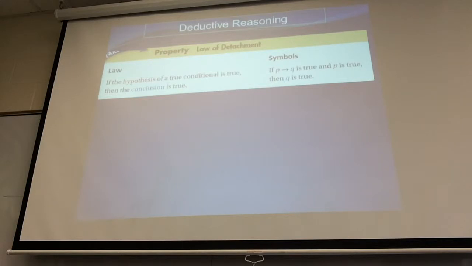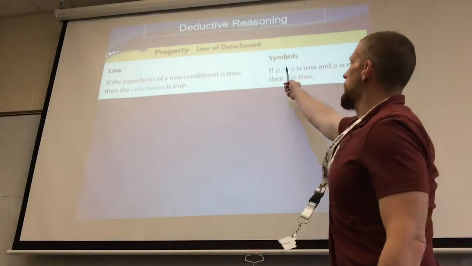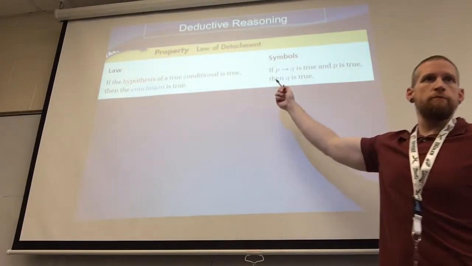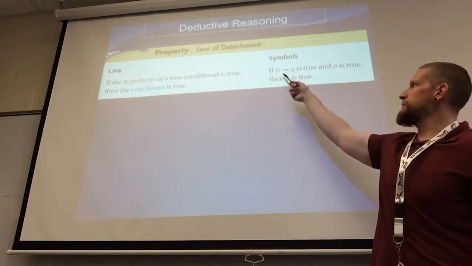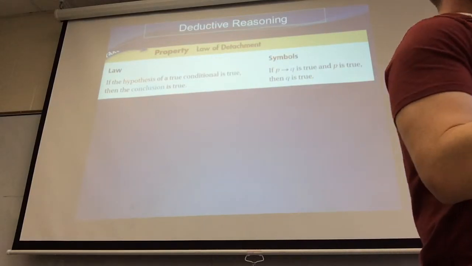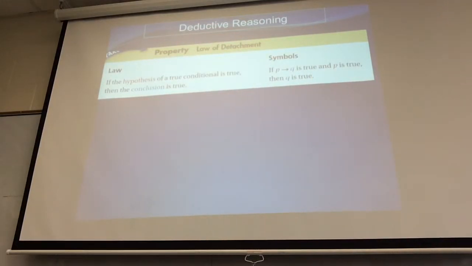So what this is saying is, the way it's listed up there is saying, look, I've got a conditional statement given to you. So P implies Q. Remember, this thing is related to a conditional statement. So it'd be like, if P happens, then Q is going to happen. So the law of detachment says, you have a conditional, someone comes along and tells you that hypothesis definitely happened. And they say, based on that, make a conclusion. The obvious conclusion is for you to say, the part that comes after my original conditional, it happened, like the conclusion is.